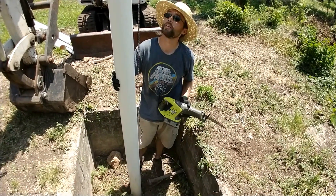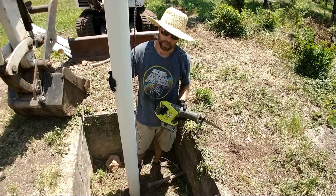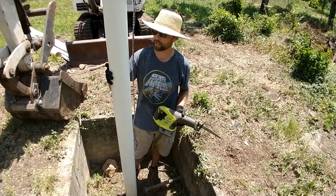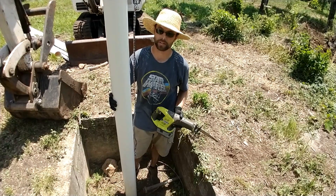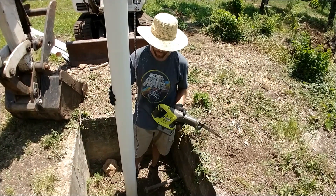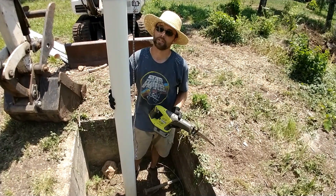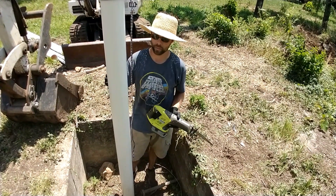So we're just going to cut it off and then see how far we can get our inch-and-a-quarter pipe down for the pitcher pump — we can go stick it down way beyond this. We're trying to avoid it just because of the potential muck and all that old pipe and stuff. But this is a good test for when we do the main well.